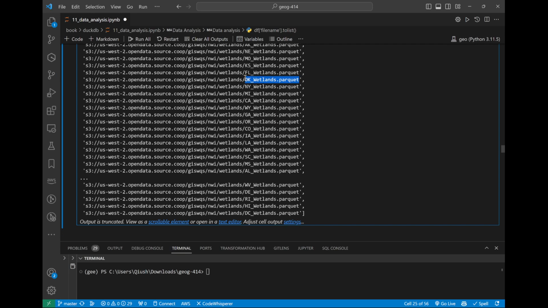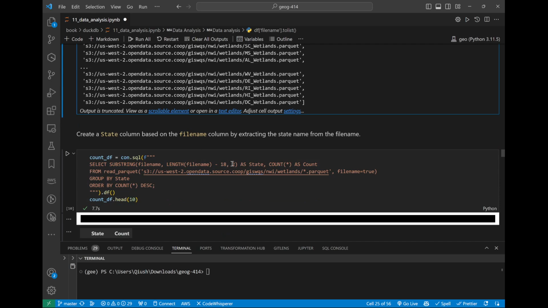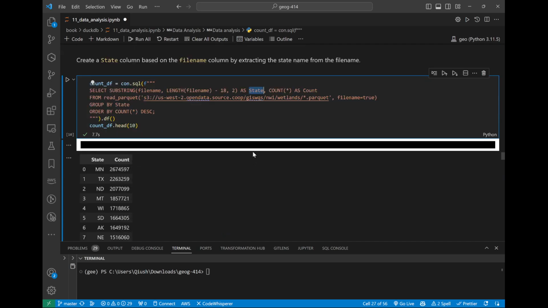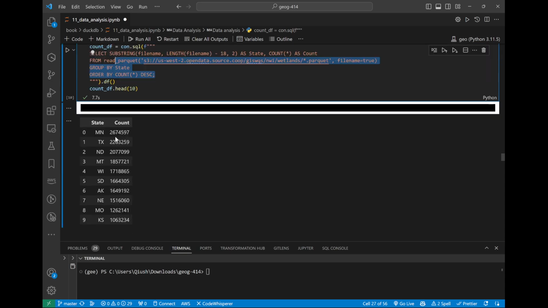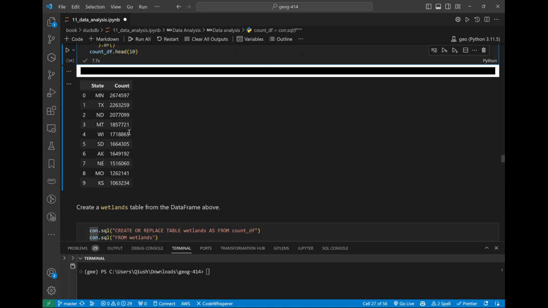So you minus 18, you start from here, and then you get 2 characters, which is the state. So we give it a new name, state. And the count is the same as before, how many wetlands in that one. These are pretty much the same as the previous one, except right now we have these 2 columns. And this is exactly what we want: how many wetlands in each state, returned as a table.